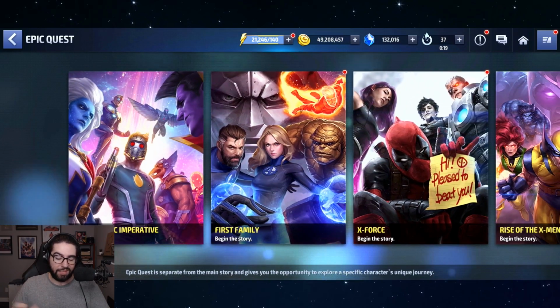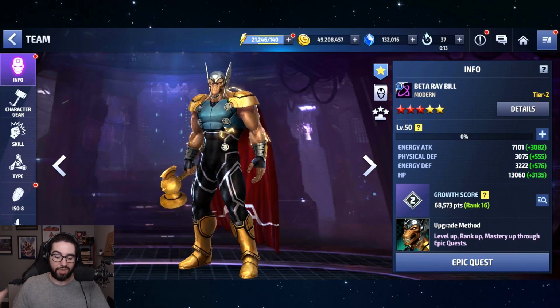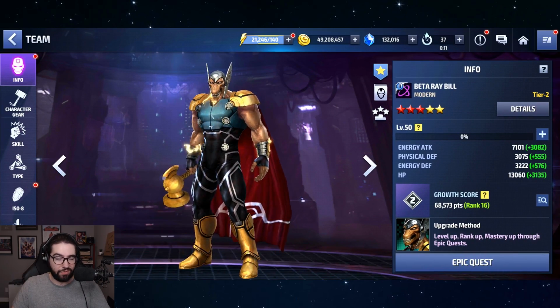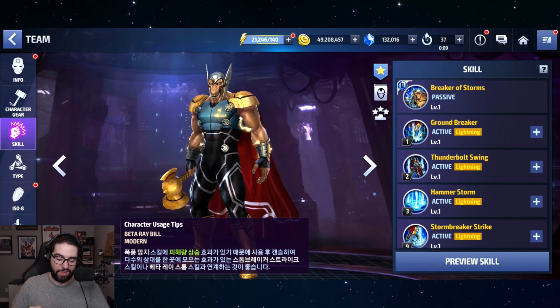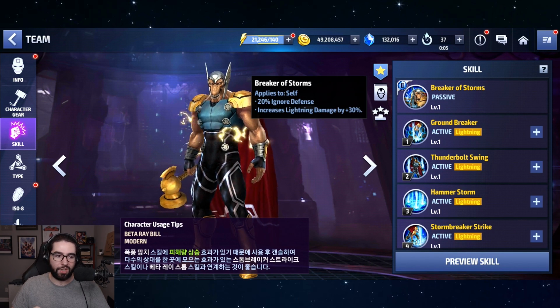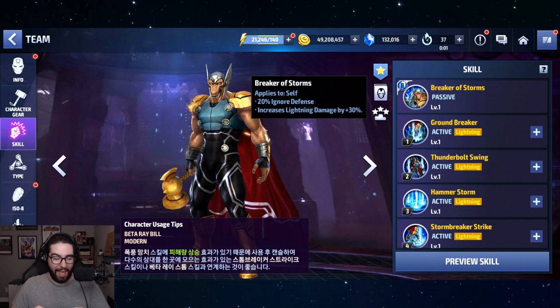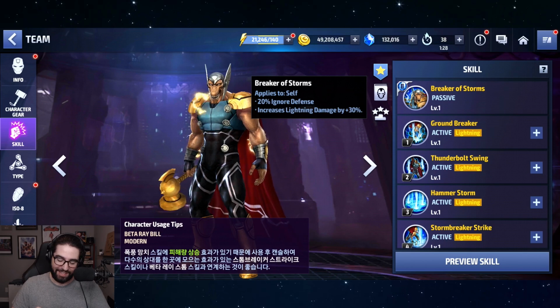So Beta Ray Bill is a native tier 2 character. As you can see there, he is tier 2 even though he's only 5 stars. He's going to have native tier 2 base stats. He's going to have his tier 2 passive unlocked by default. You can see there 20% ignore defense and 30% lightning damage. I got to say that's a pretty lame passive, but it is what it is, Netmarble.